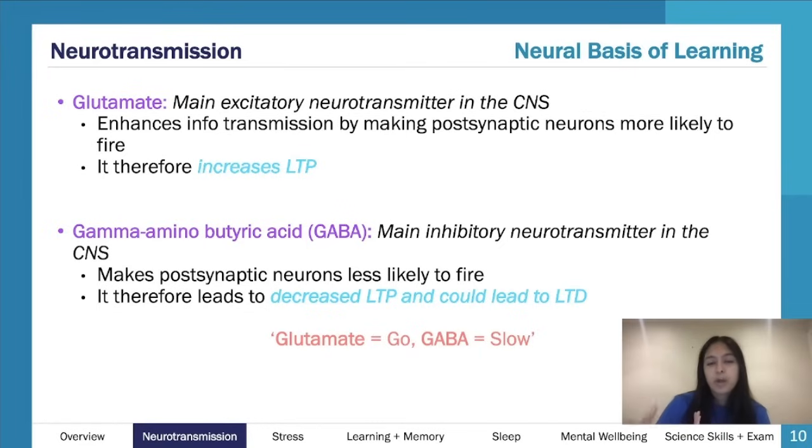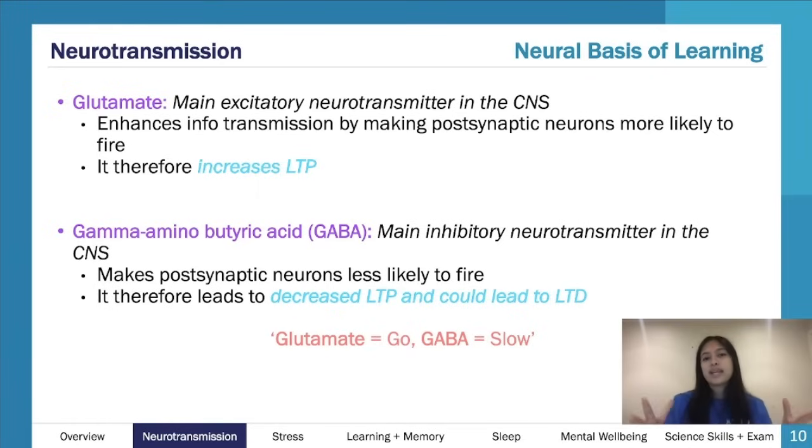As opposed to your GABA, which is the opposite, involved with long-term depression, less long-term potentiation. Its role is to do the opposite of glutamate. So it inhibits the firing of your postsynaptic neuron. So with glutamate, the more you send these messages through your neural pathways, you're increasing the strength. With GABA, if you're sending GABA, you're basically telling the next neuron, calm down, don't send these messages to the other neurons that are waiting for you. Just relax a little bit. It's inhibiting the impulses that are going to be sent through that neuron.